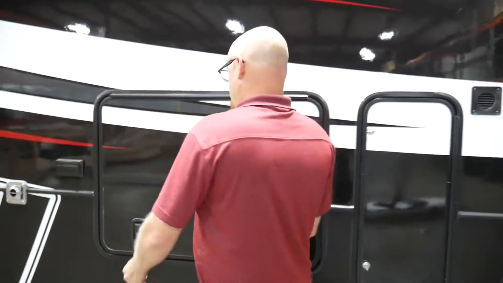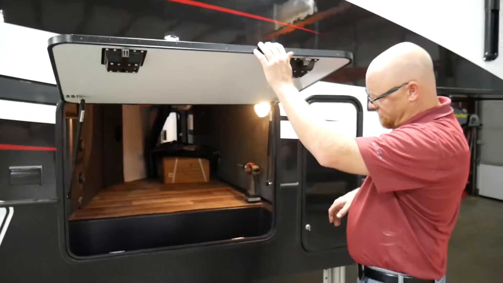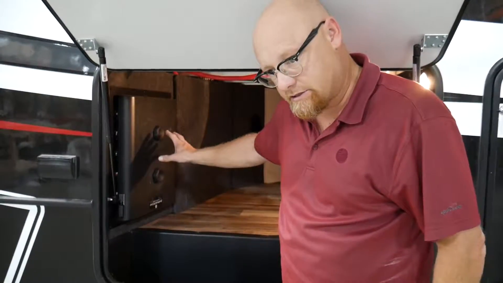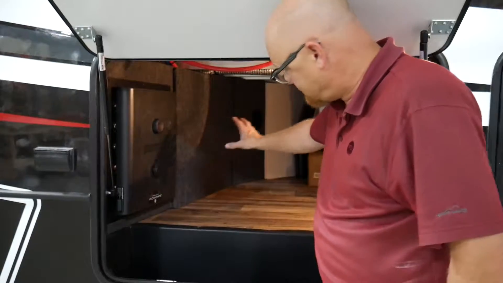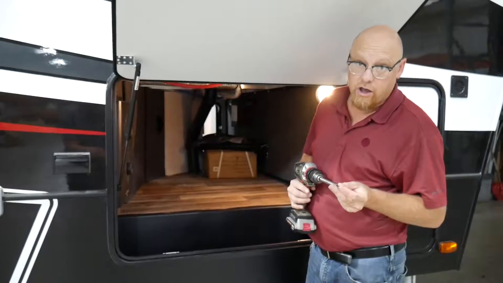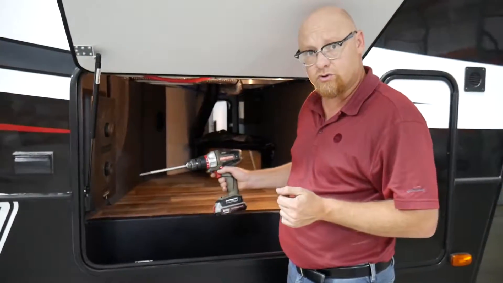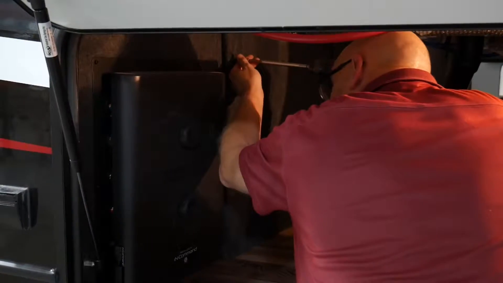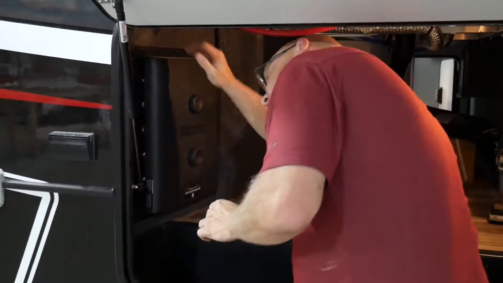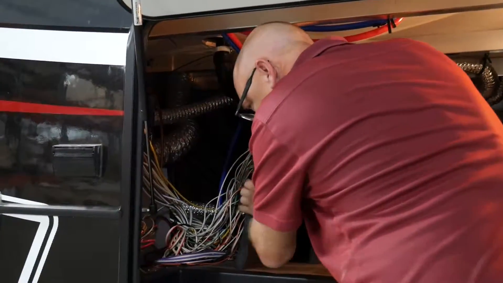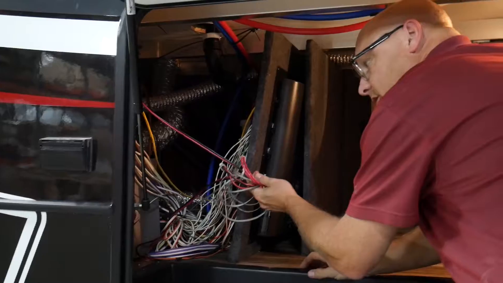The first thing we're going to do is locate our bundle of wire. Usually that bundle of wire is going to be behind this bulkhead wall. Not every unit has an in-command system, so this may or may not be there, but your wiring should be located behind here. You're going to want a number two square head bit, and it's probably four to six screws to remove to take this panel off. And our wiring bundle should be behind here. It may take a little bit to get it out, but as you can see, here's our solar wiring bundle.